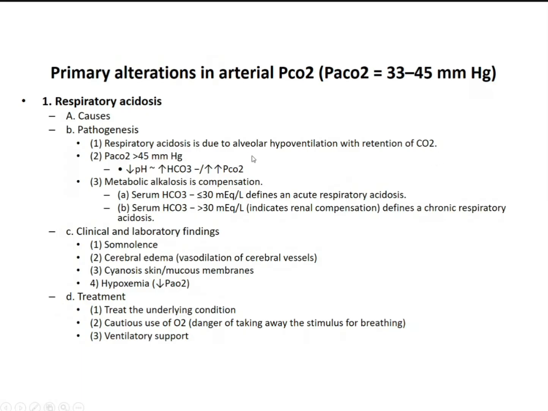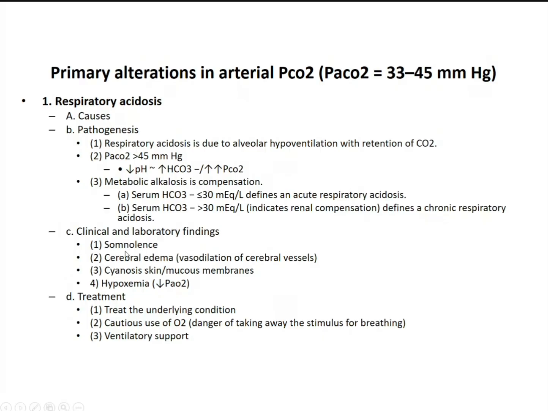To compensate or counteract the CO2, because the CO2 is there, it is going to dissolve in your blood. You will have an elevation in bicarb, and PCO2 is there. Metabolic alkalosis is compensation. So the body will try to wash off this excess carbon dioxide. And in a typical scenario, the CO2 may then still be less than 30. That defines acute respiratory acidosis. It indicates a renal compensation or a chronic respiratory acidosis. That means the person has hyperventilated and removed all the CO2.